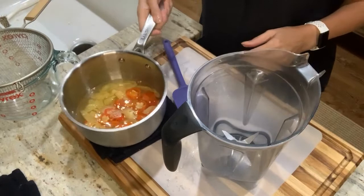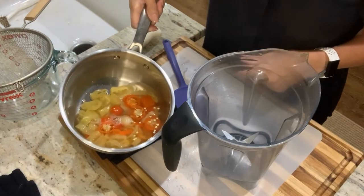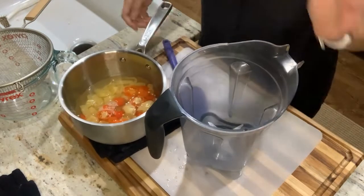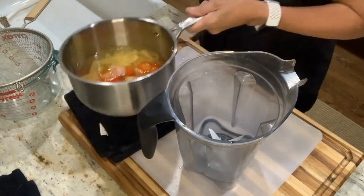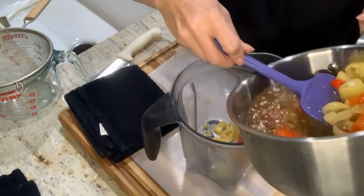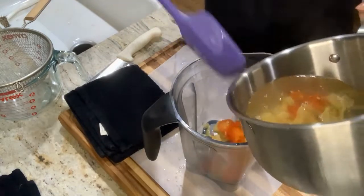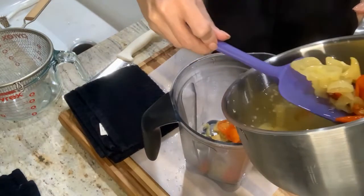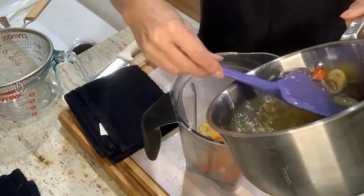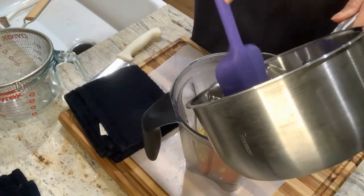We are back ready to make our hot pepper sauce. This has been on the stove — I brought it to a full boil, turned it down to simmer, simmered for about 15 to 20 minutes, then turned it off. It's been cooling for about 10 minutes. So I'm going to put it into the blender — I'm going to take all of the peppers first and then a little bit of the vinegar. If we need to thin it out, we'll still have plenty of vinegar. The steam from this is intense — it's not hot from a temperature standpoint, but it makes you choke. There are a whole bunch of seeds in here. Let me get some of those and a little bit of the liquid.